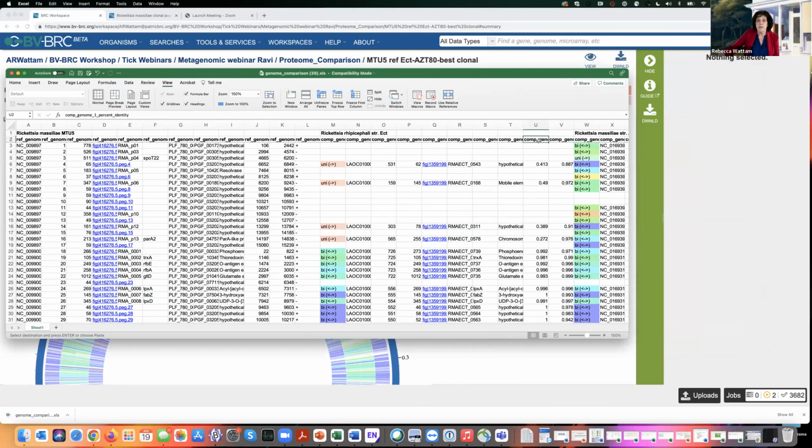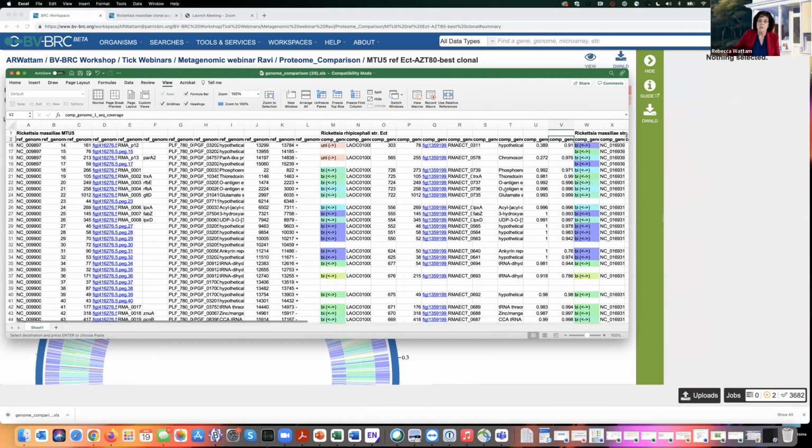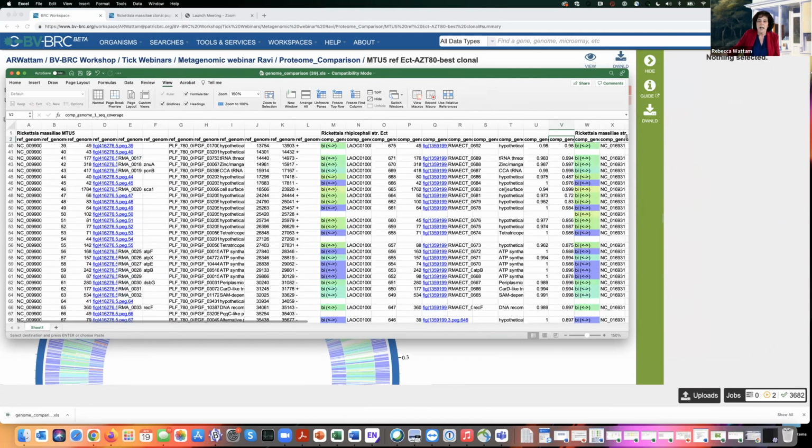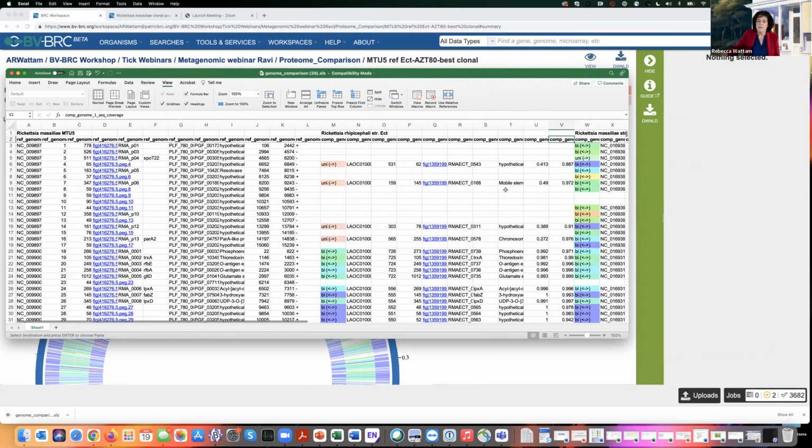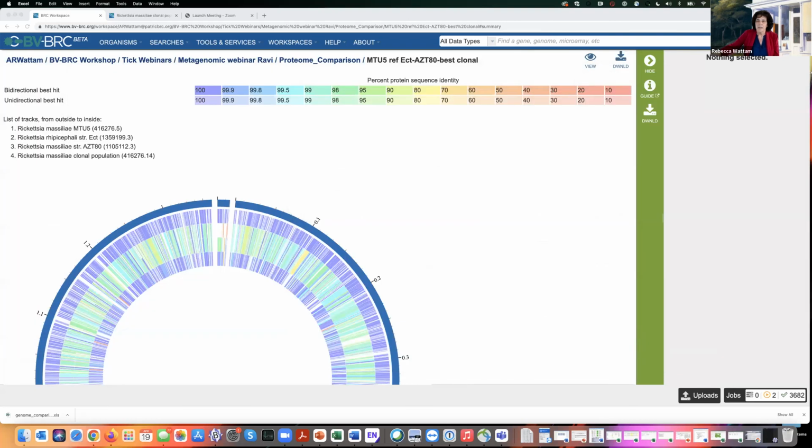And these are my two favorite columns here, which is showing you for this particular gene, the percent identity and the sequence coverage of that. So it's so awesome. It's such a great tool to be able to scroll through a genome. I use this all the time to look for areas of lateral transfer and things like that. It's just very powerful.